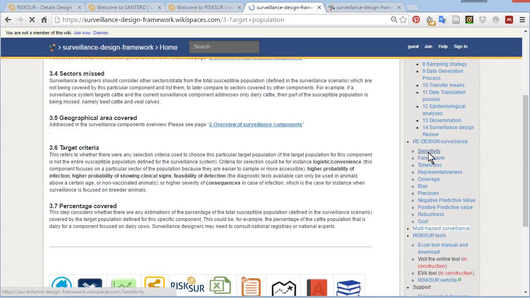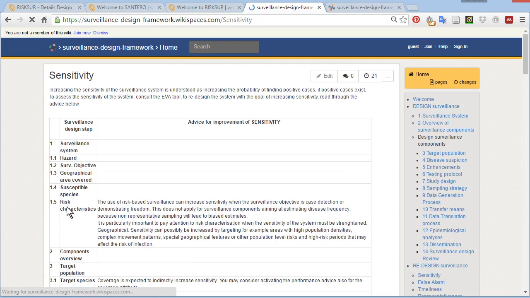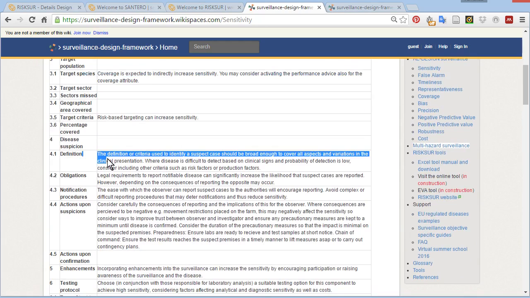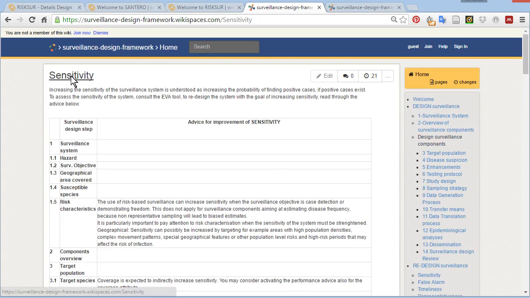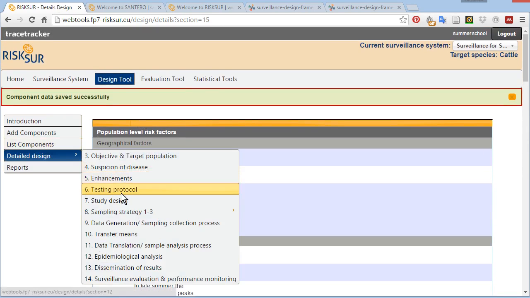The redesign section will identify for you what are the key steps that can be changed and how they can be changed in order to improve that specific performance attribute. So you can, in the surveillance design, just navigate to those specific steps and design the old and the new component side by side.